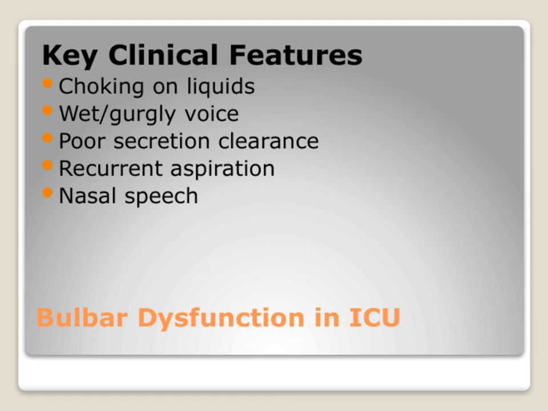Additionally, nasal speech, where the voice sounds overly nasal or hypernasal, can point toward dysfunction of the muscles involved in speech production, again implicating bulbar involvement. Finally, in the ICU setting, bulbar dysfunction can manifest as difficulty managing secretions and swallowing, which complicates patient care and recovery. Recognizing these features early is crucial because they help us differentiate bulbar issues from other neurological or respiratory problems, guiding us toward more targeted management strategies.